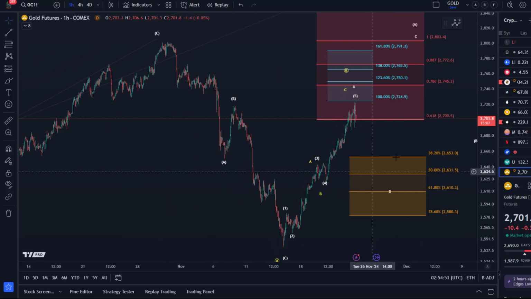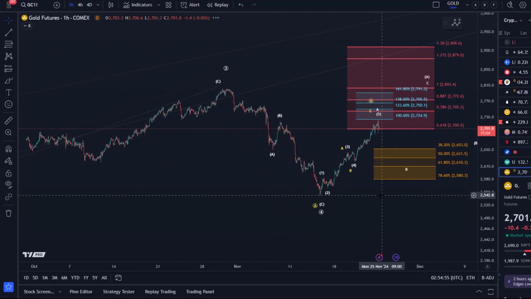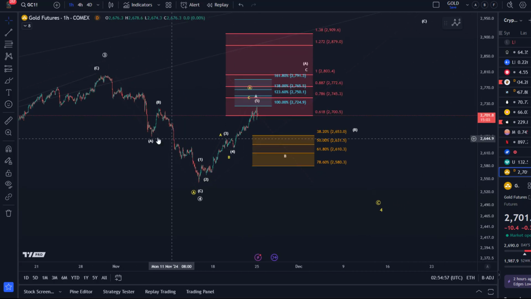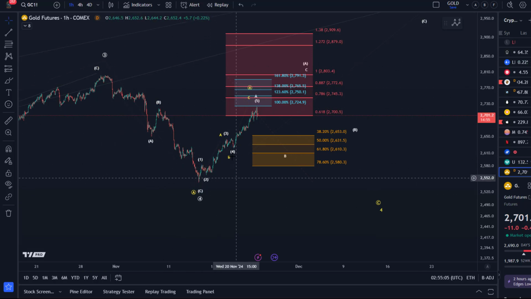So first of all, the idea was that we started a kind of recovery from down here because the wave count to the downside was full. You might remember there was a support area, there was even a blue target zone based on Fibonacci extensions where the price turned around, nicely adhering to the Fibonacci levels and providing us with some clarity.